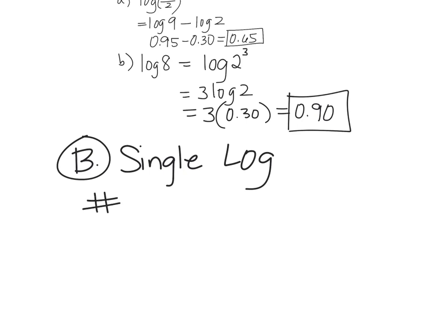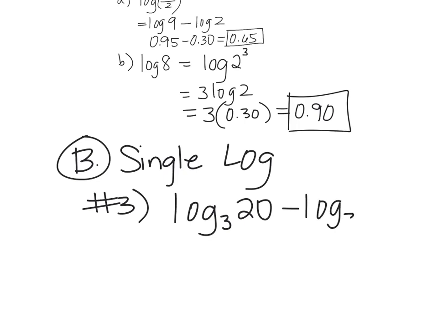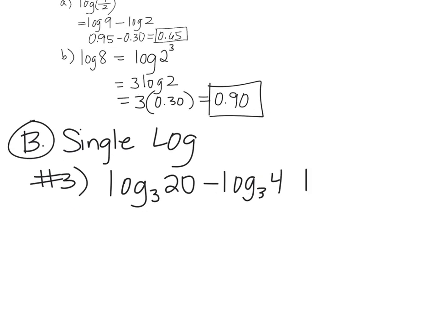Number 3. All right, suppose you have log base 3 of 20 minus log base 3 of 4. Oh, this one's going to bother you. Plus 1. And I want that whole thing, including the 1, all into one log. You're like, what? That's not even a log to begin with. Okay, so here we go. You notice what we're doing. It's log base 3. So I need 1 to be log base 3. How do we write 1 as a log with base 3? Do you know what that is?